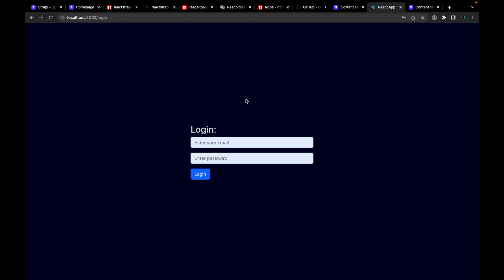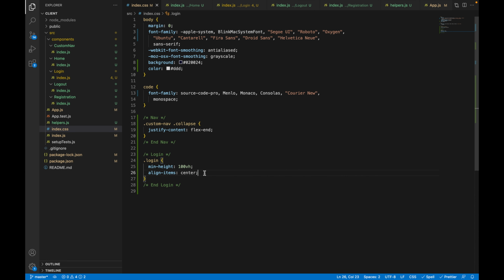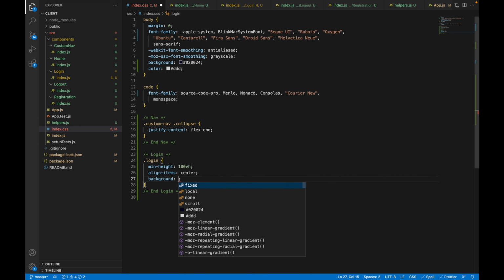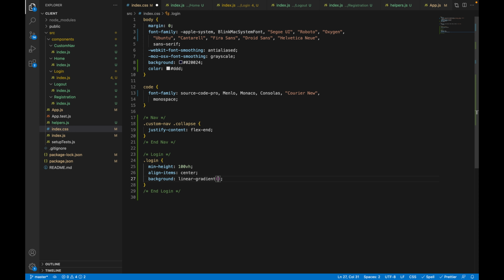Also if we want to make this background have a linear gradient as we saw on the demo, we can add this by adding a background, and then linear gradient, and inside linear gradient you can add the value 90 degrees as the first param, and then the second param.